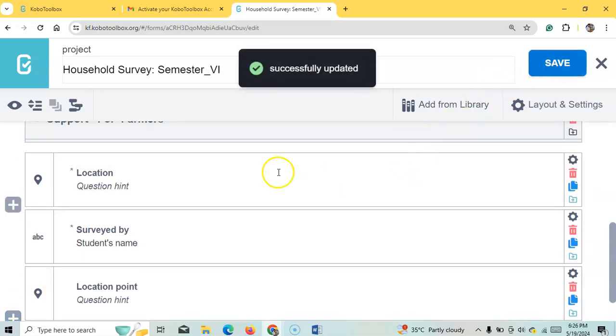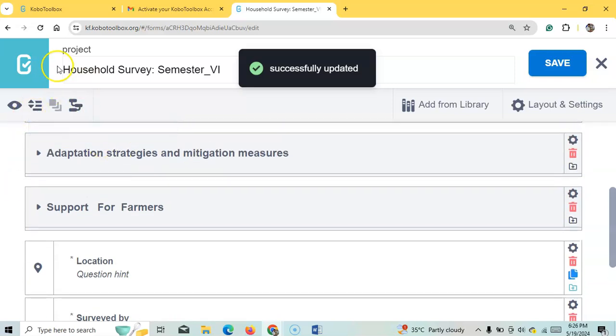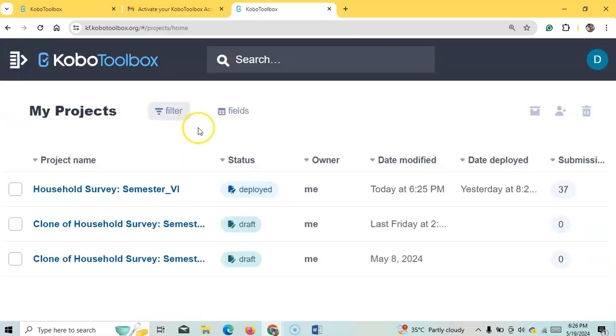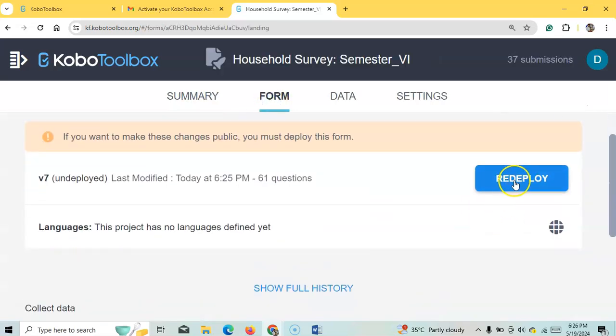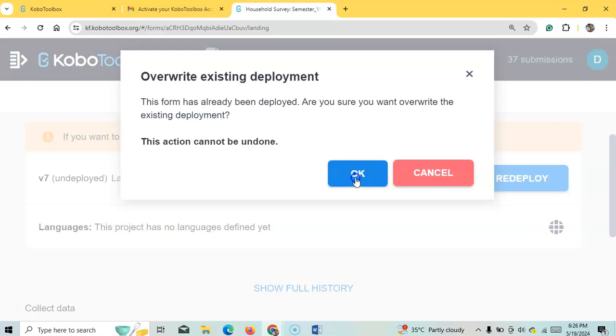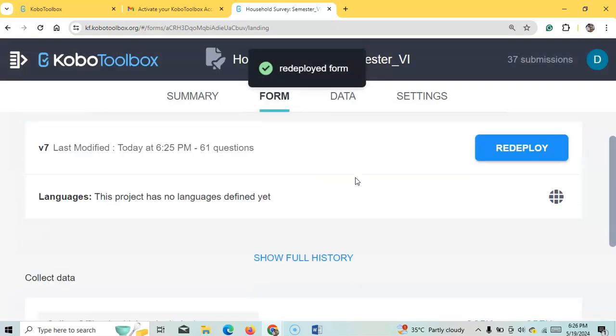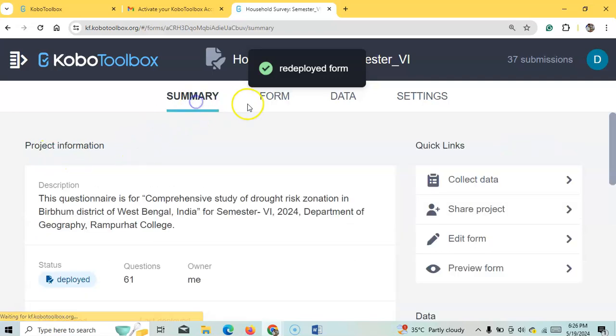After saving, you can find these options: return to list, select it again, go to form, and again you have to redeploy it. Already, see, this is version 7, so I have redeployed 7 times, and we can redeploy it again. Yes, okay, I want to overwrite it, then it will change from version 7 to version 8.